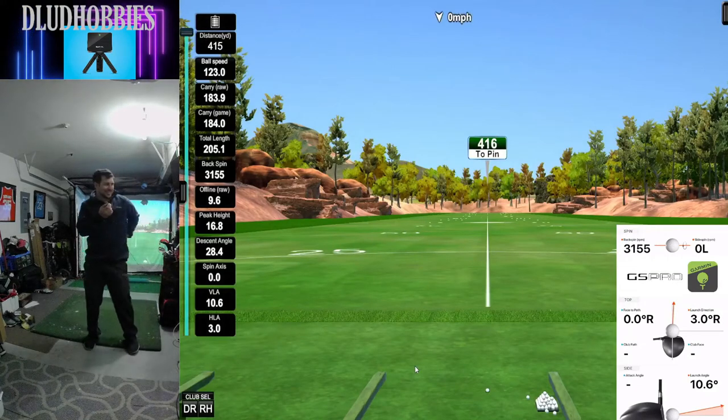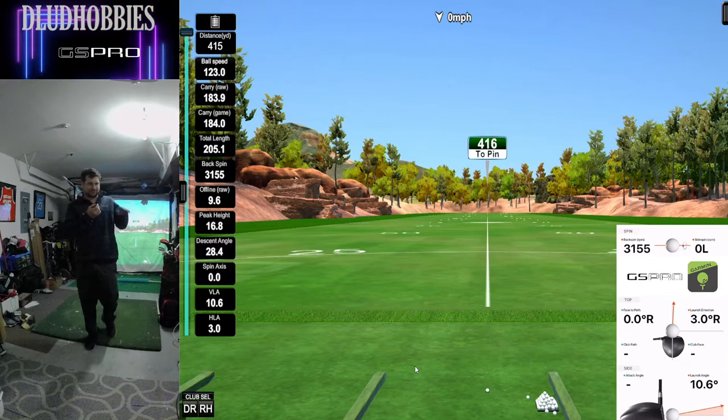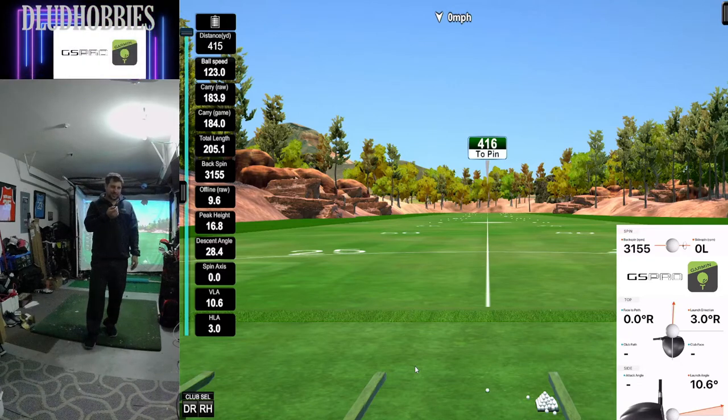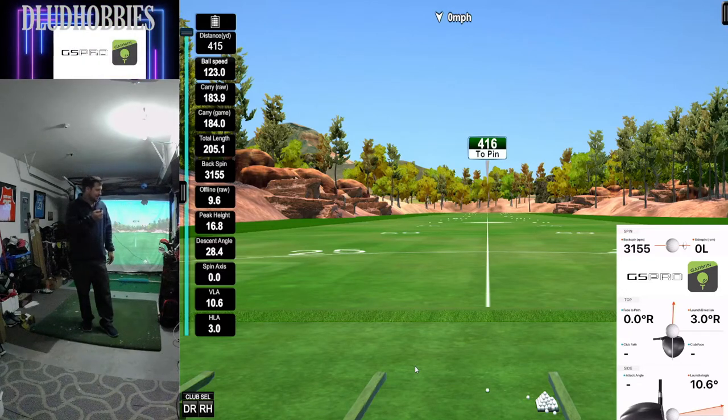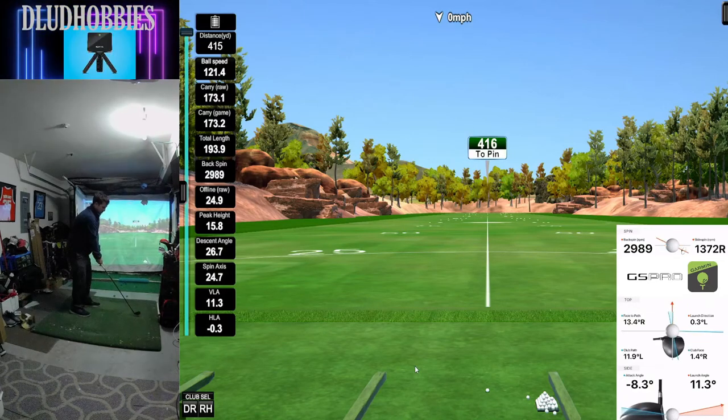All right, that's the best I hit that one. I don't hit that club good. Ball speed was okay. Length was okay. It was much lower. Had a much straighter type of trajectory. I'm going to see if I can kind of get that low stinger draw or fade out of this Tour Edge. And then we're calling this video good.